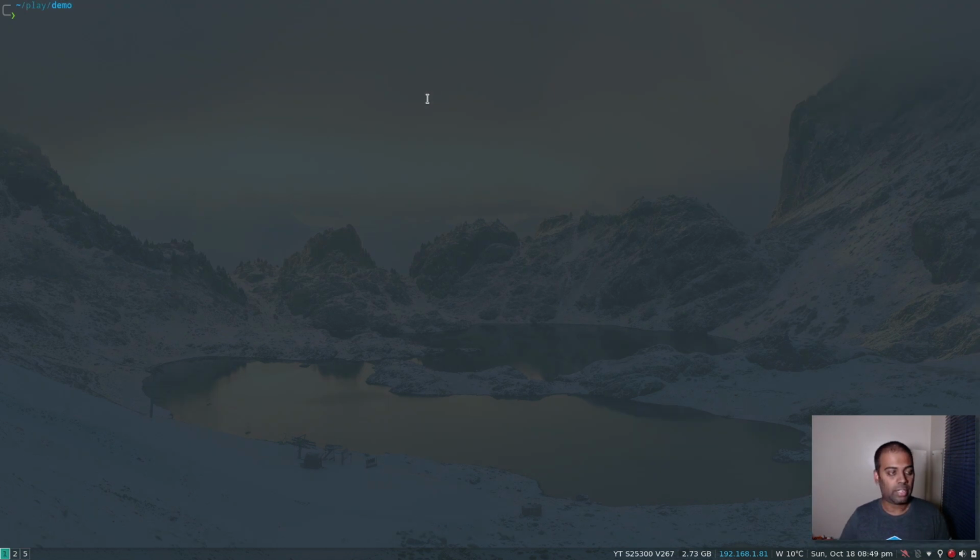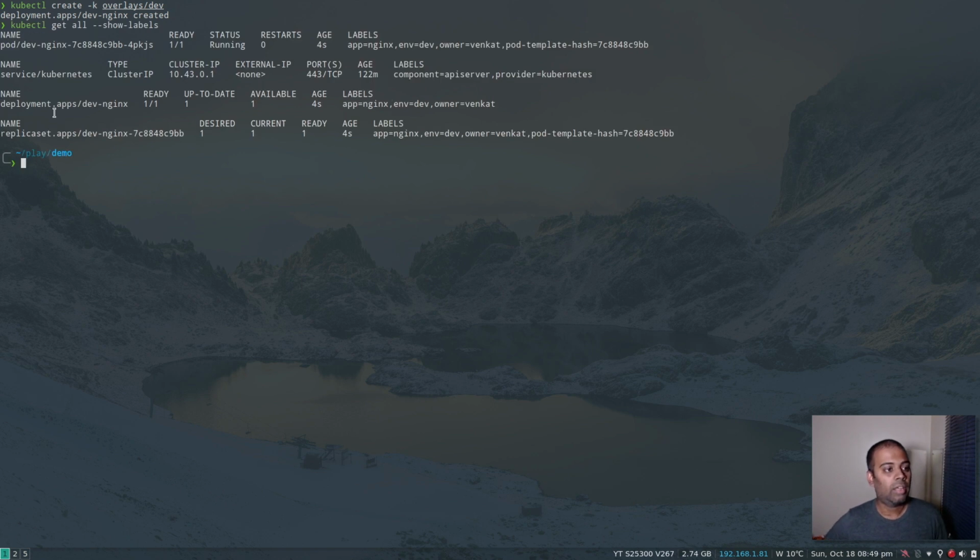Okay, let's try and deploy that. kubectl create -k dev, kubectl get all --show-labels. Okay, so we've got owner equals Venkat from the base customization, and we also have env is dev. Similarly, for the pod as well, we've got the owner and the env label applied correctly.